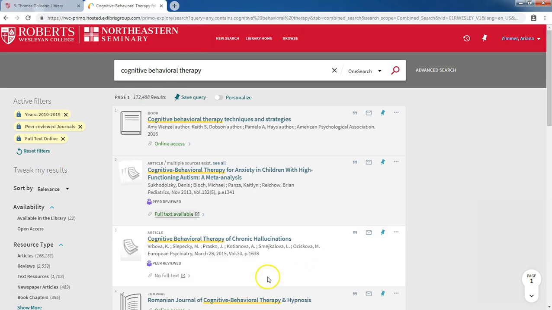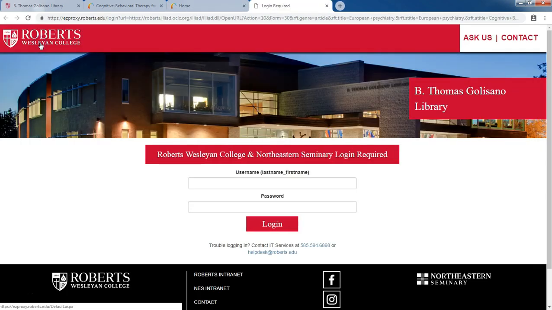For resources that are not available in full text, click on the gray No Full Text link. From here, you can click on the link to Iliad Interlibrary Loan. Iliad will allow you to request a resource that is not available through the Golisano Library to be shared with you from another library through interlibrary loan.